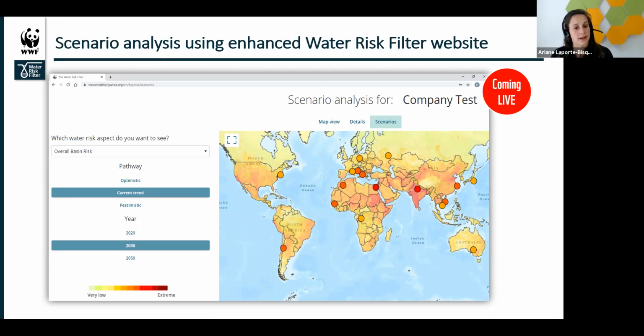On this slide, I provide you a sneak peek of what the new scenario analysis feature will look like once integrated into the Water Risk Filter, to be able to map and analyze water risk across your portfolio. But you will actually get the opportunity to hear examples and insights on the application of the scenarios in the presentation by Zingle from the CDC group.